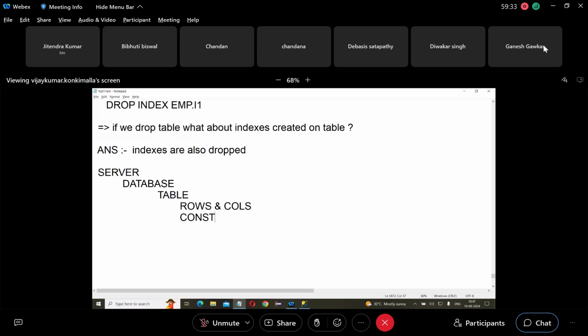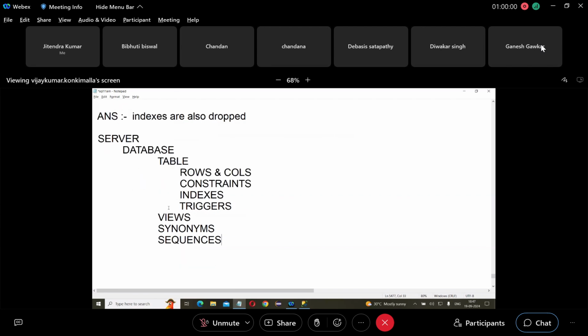The table also contains constraints, indexes, triggers. Next, views, synonyms, sequences. Okay, so a table contains rows and columns.